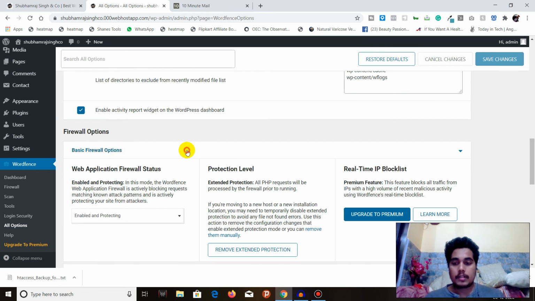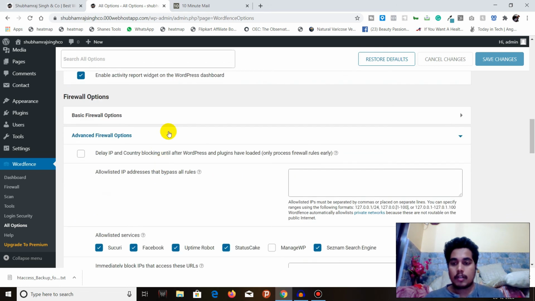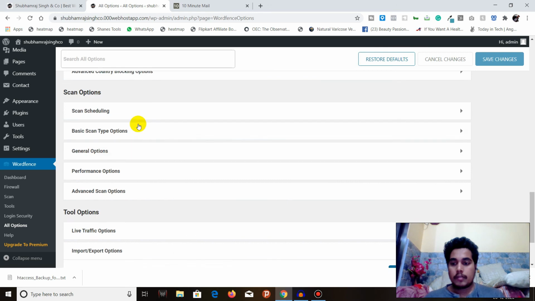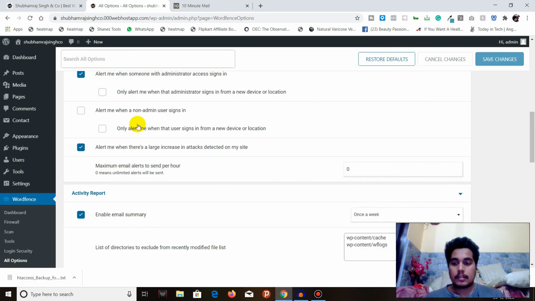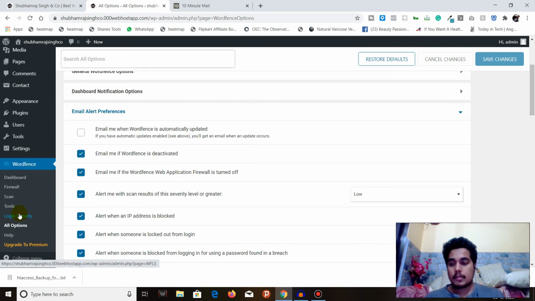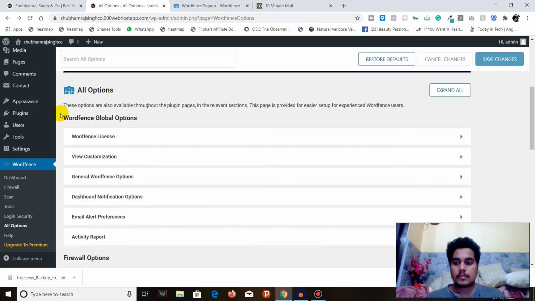Basic firewall options, advanced firewall options. We have seen all these things in the other tabs. So basically all options is the combination of each and everything. You have already seen the help tab, so I will not go there. If you want to upgrade, you can go and upgrade to premium.